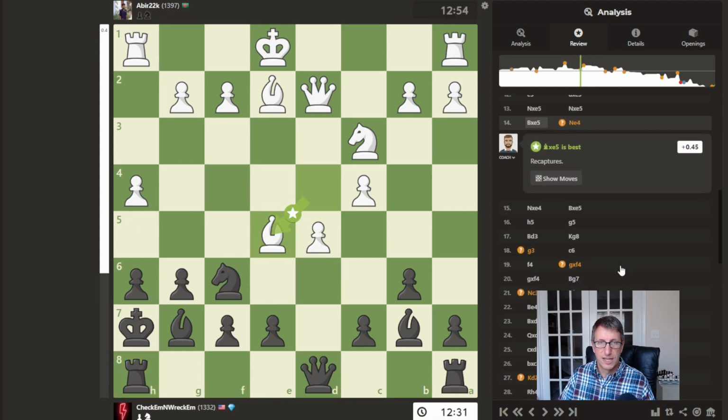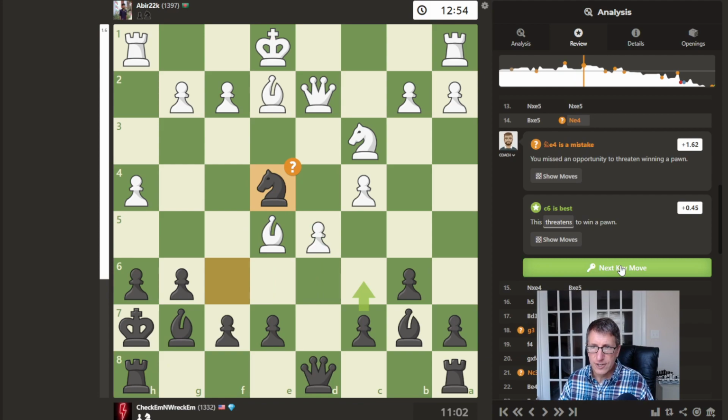So, all right, and then here, knight to e4 is a mistake. I missed an opportunity to threaten winning a pawn. c6 was best. That would threaten to win a pawn. So I should have gone there instead.